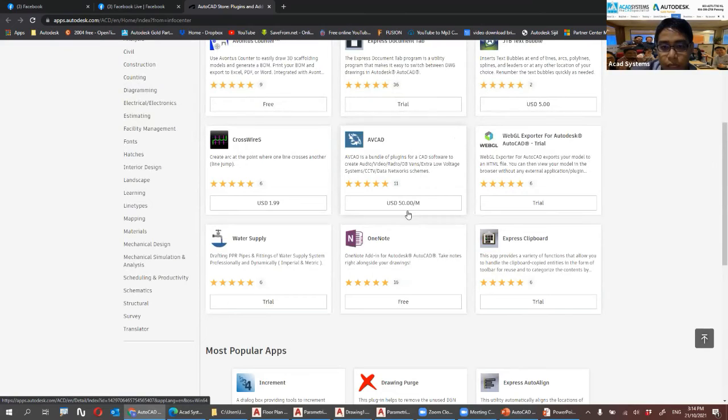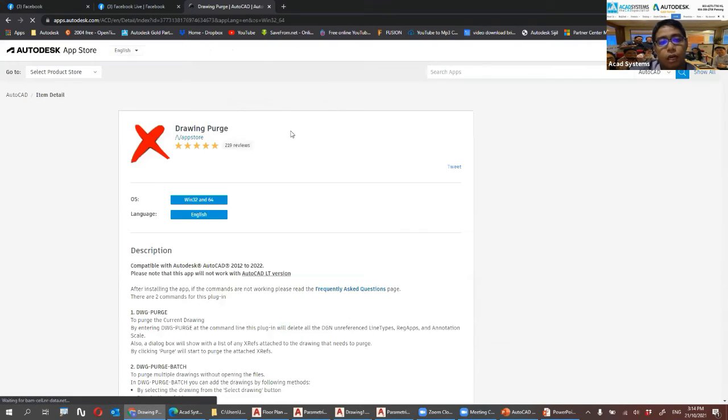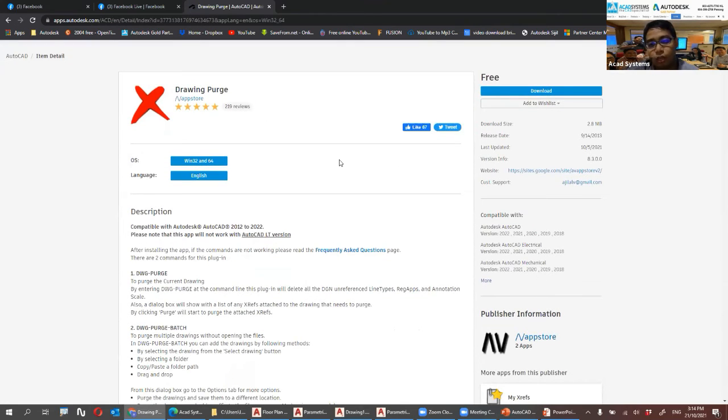Some of them are paid, right? So if you need to download and install, you can just click over here, and it should give you some of this description, right? So from the outside source, you can import it back into your AutoCAD.